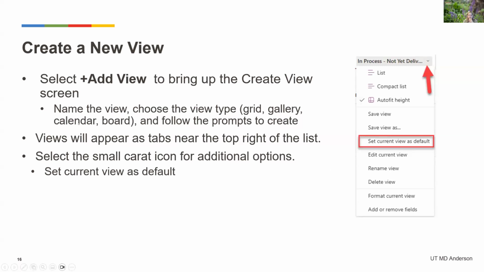I tried this before to create a calendar view. So from a list where someone's entering in upcoming events or things that are going to happen, you can create a calendar view and switch to that view. Work in the list mostly and switch to the calendar view if you want to see the calendar view.